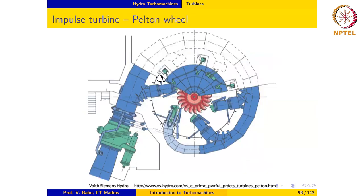By distributing the water around the circumference of the runner, the mechanical stresses on the runner are also reduced. Asymmetry in the mechanical stresses is reduced to a large extent. That is a big advantage. The second advantage is that in case the flow needs to be reduced or increased, we can turn off or turn on one of the jets to accomplish this with minimal flow losses, instead of using the spear that we saw in the previous illustration. So having multiple jets in a Pelton wheel has several advantages, and this is invariably utilized in many of the Pelton wheel installations that are in operation today. The modern installations all have multiple jets.